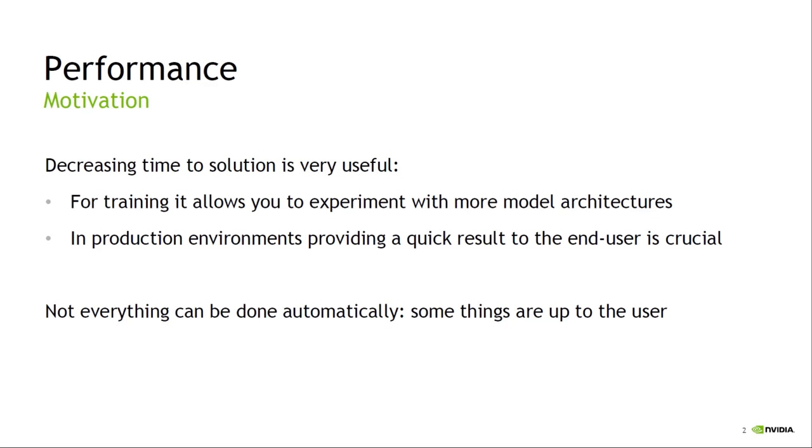Some models are cheaper — maybe it's a week or a day — but the same applies. You don't want to be halfway through your training run, having waited hours, only to find out it's not going to work. The other thing is if you run faster you can do more trials. If your network takes only an hour to train, that's not very long, but if it only took ten minutes you could train six times as many different architectures. Performance is important for training because it lets you get more work done in the same amount of time.